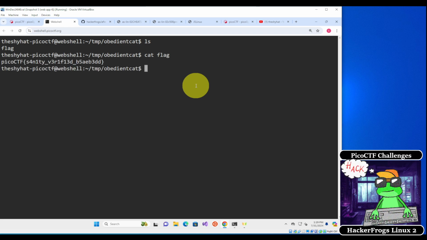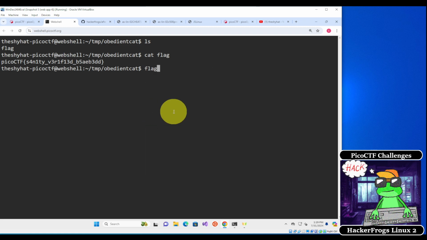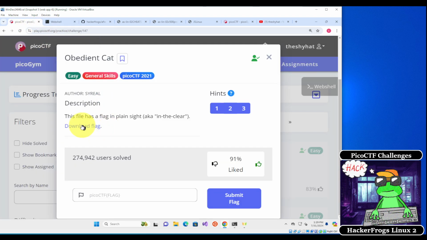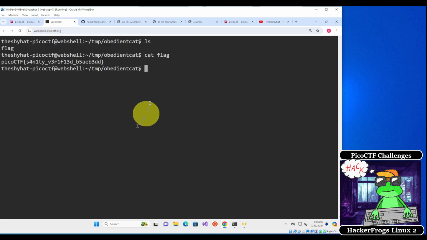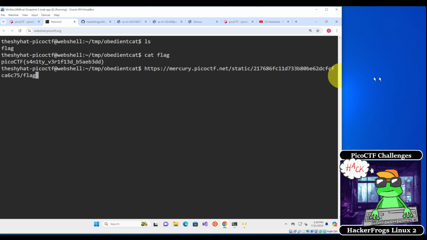Somebody says that I don't see the URL after I right click. Okay, so to user C, what you need to do is you need to right click, and then you need to select the paste selection right there. Whoops. And first you need to copy the URL. So in this page, there's a link that says download flag. You right click that, you select copy link address, and then you go over to the web shell, and then you right click, and then you select paste, and that's going to paste in the URL.